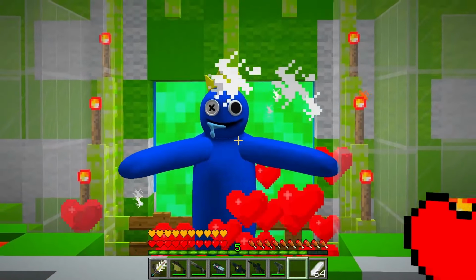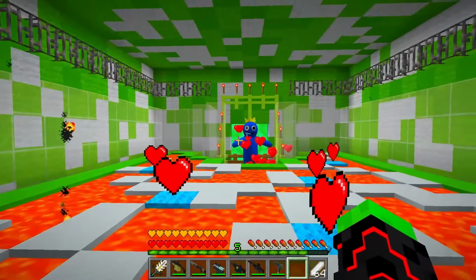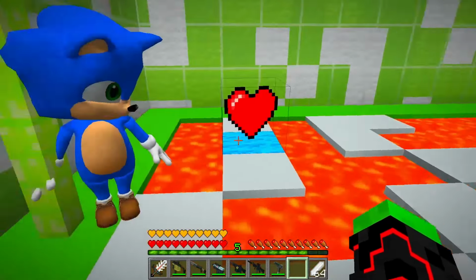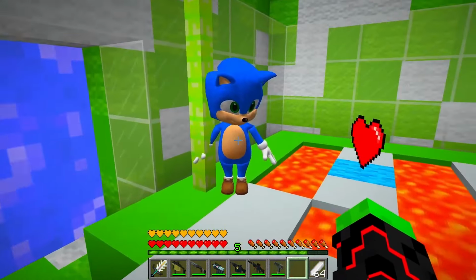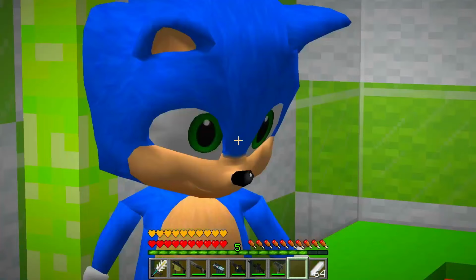Wow, guys. Look, blue rainbow friend, is there something happy going on? Sonic, that's great. Oh, hello, hello. That's great. Did the blue rainbow friend fall in love with someone? Yeah, he says I'm in love. What? How's that? Look, is he a monster or not? I don't know how the zombie fell in love with me.